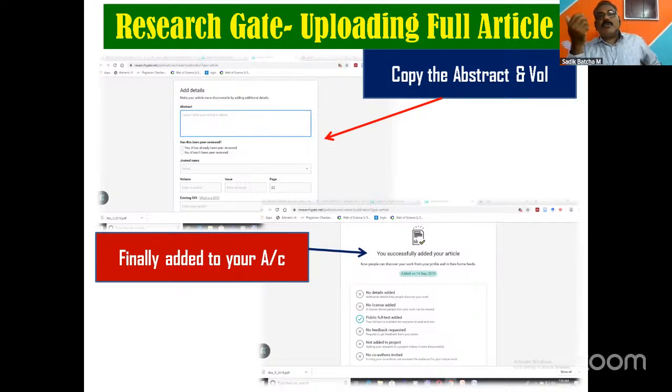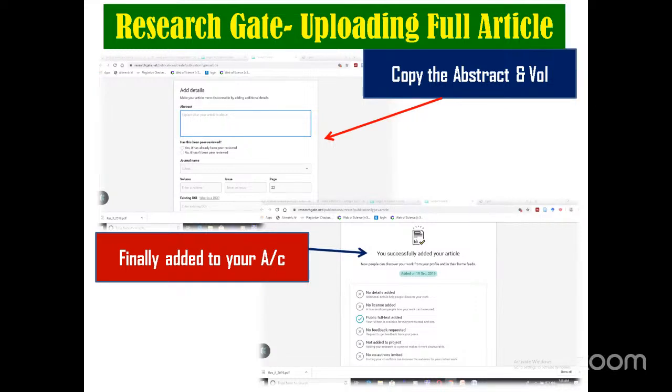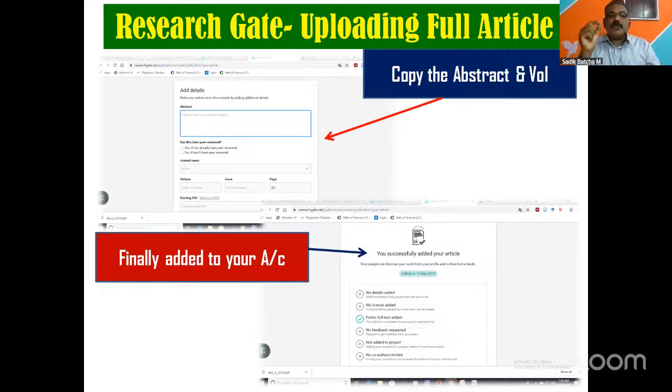Either we can go for ResearchGate, and one more is academia.edu. We can even upload to archive.org. Google Scholar will take the article either from ResearchGate, or academia.edu, or arXiv, archive.org. We can upload our paper there also. It will take it and give the citation for you, right?